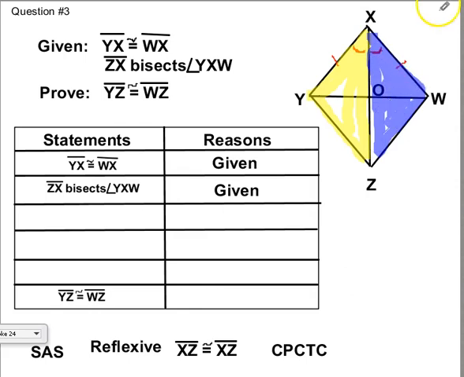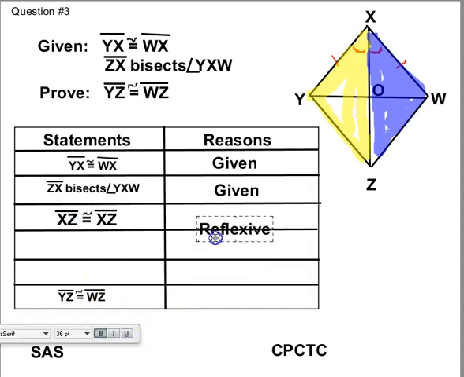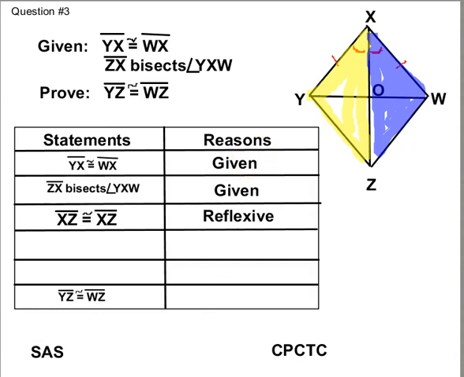Okay. So if I could get those two triangles, if we can prove them to be congruent, then I could totally say, well, then these parts are congruent by CPCTC. And I can totally do just that because look, we have side, angle, and guess what? XZ is going to be congruent to XZ. And we can use that because of the reflexive property right there.